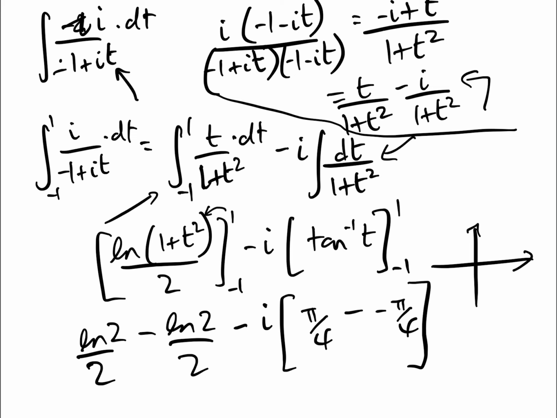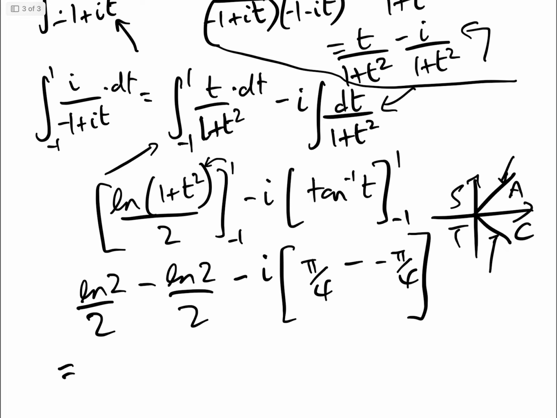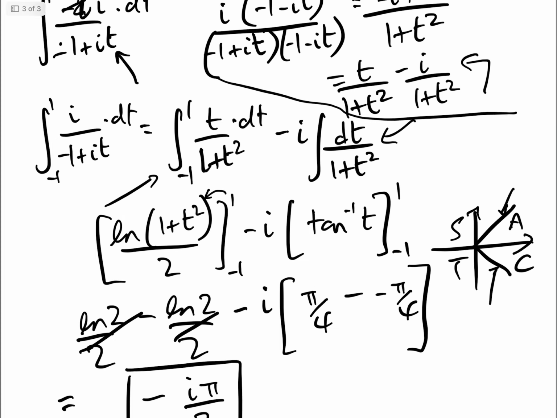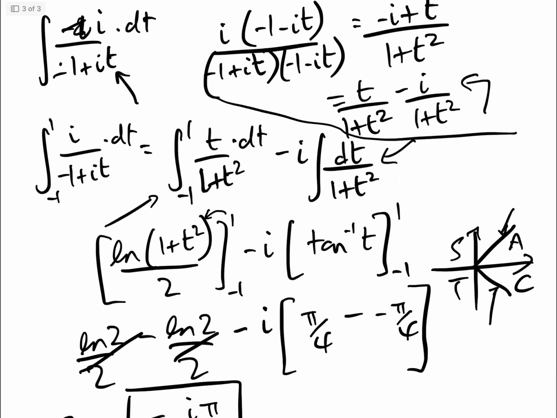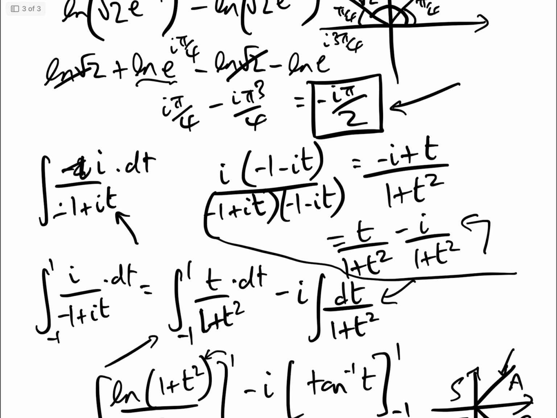If we just look at our 4 quadrants, that's pi over 4, and that's minus pi over 4, all stations to crew, which equals, well, that cancels, minus i, pi over 4 add pi over 4 is pi over 2. So that is the solution, which is identical to the one that we found there.